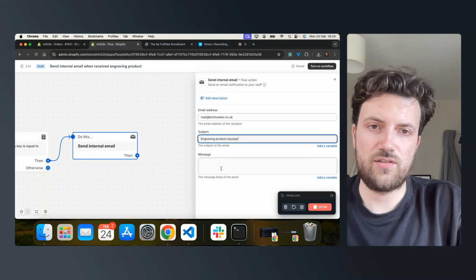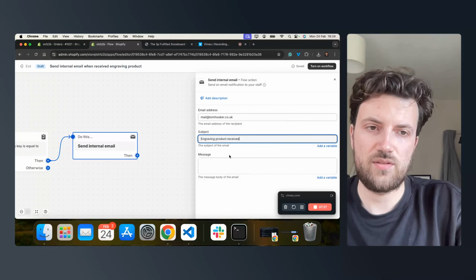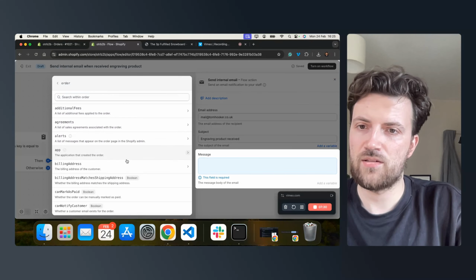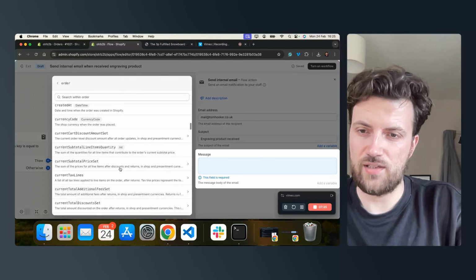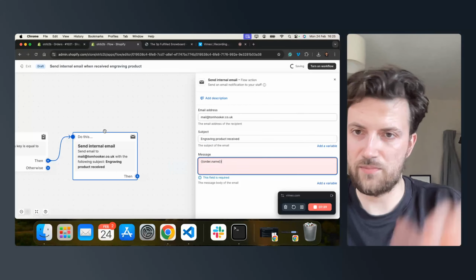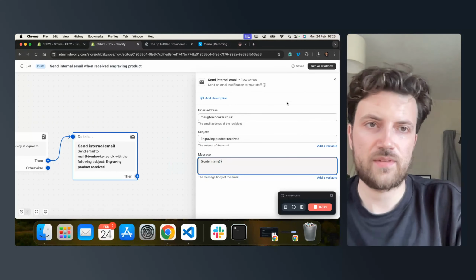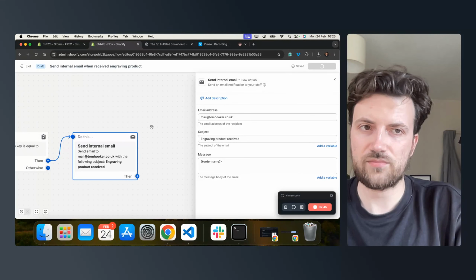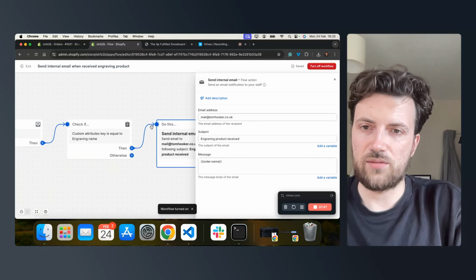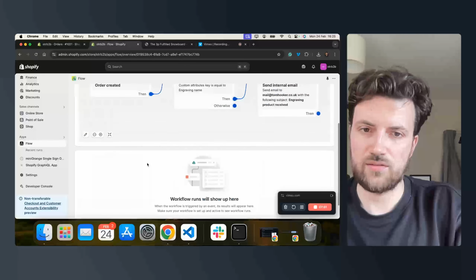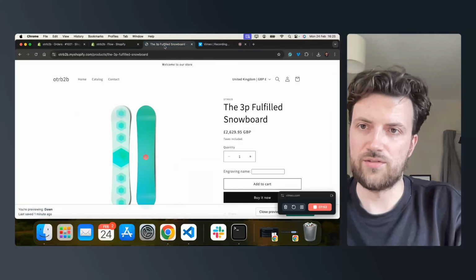And then what we can do is add a variable to this email, order, and we just want to know the order number, which is order name. Turn on the workflow, and let's come out of this workflow so we can see when it runs.